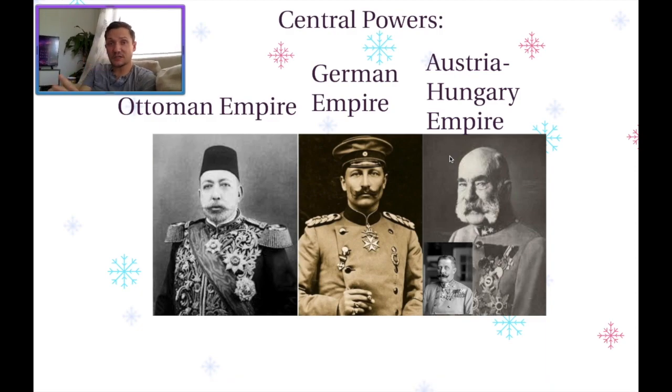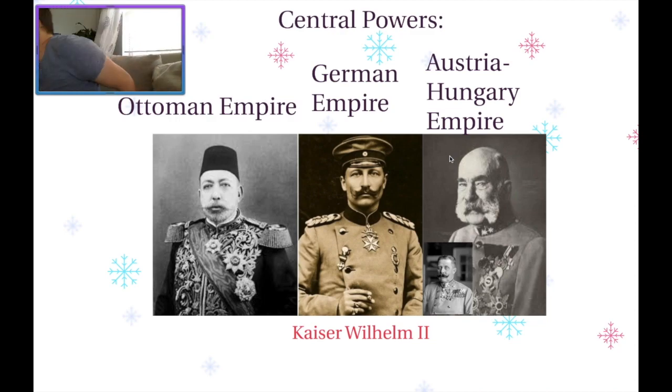So the guys that we have pictured right here are very important, okay? The first one, the most important one out of the Central Powers, is the leader of Germany. And he is Kaiser Wilhelm II, okay? He is from the Hohenzollern family. Hohenzollern. All right, so yeah, he's a Hohenzollern, okay? And Kaiser Wilhelm is a very, very important figure, okay? Kaiser Wilhelm's the guy that Mr. Terry doesn't like because he pretty much directly starts World War I, and he also is just a very odd character. He fired Bismarck whenever they first got involved.